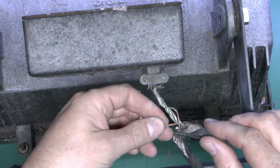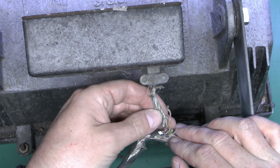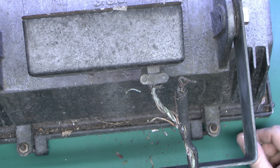Those three silver wires there, by the way, should have had the individual red, green and blue insulation on them. As you can see, they're all just basically twisted together, shorted out and blown the supply. And then it was just basically left like that, hanging up for a couple of decades.